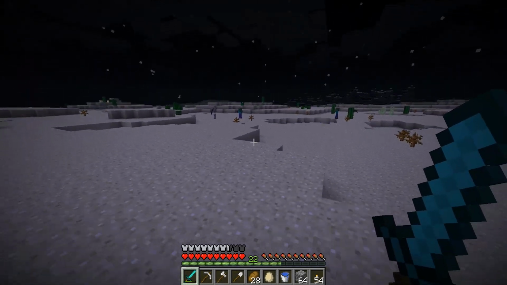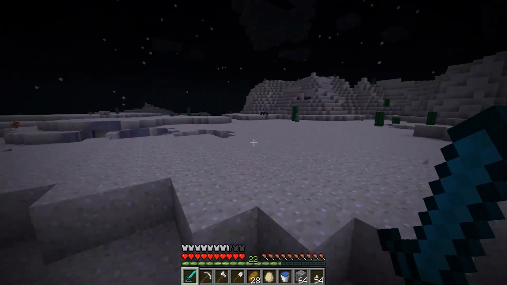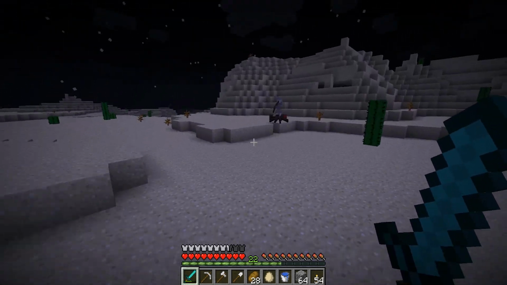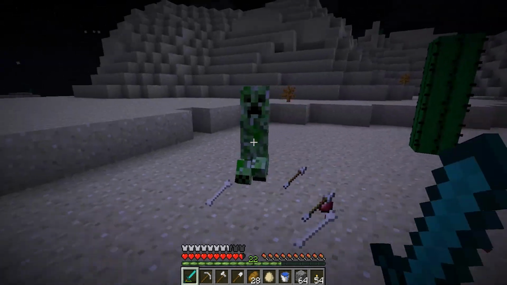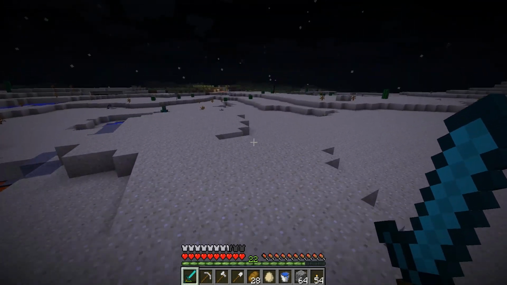Oh, spider jockey over there. Okay, the enderman has literally just completely vanished, which means I think it's a lost cause. Oh, we got some lava over there. All right, let's deal with the spider jockey. Come on. Oh, easy. Feel my diamond sword. Okay, that's lava over there.